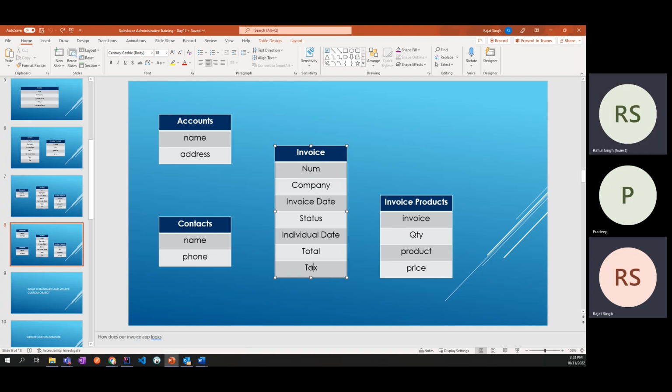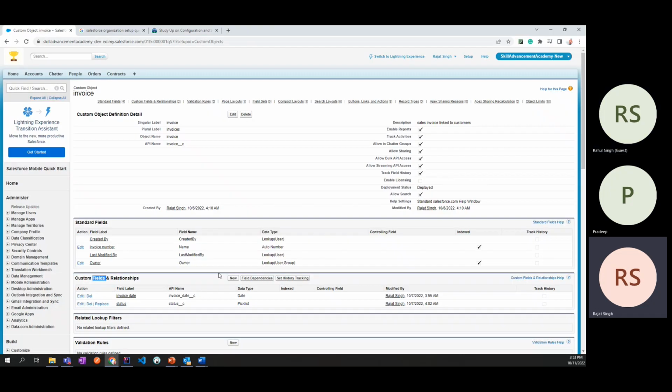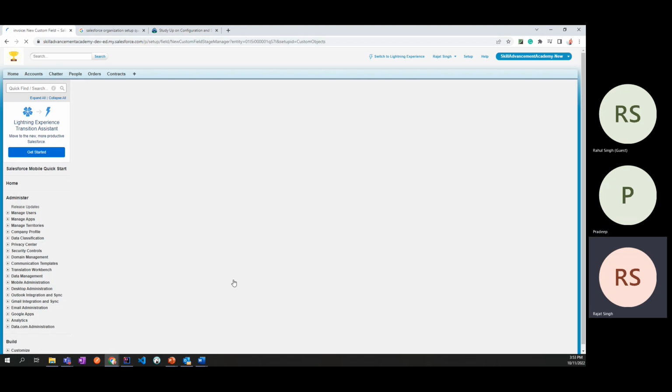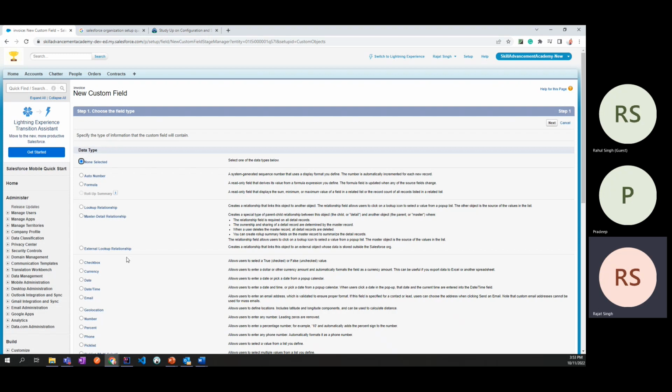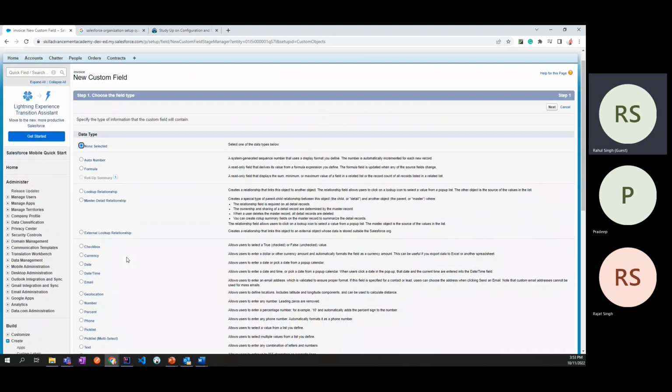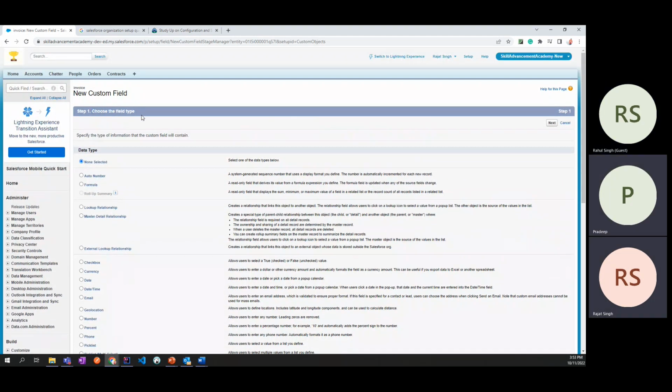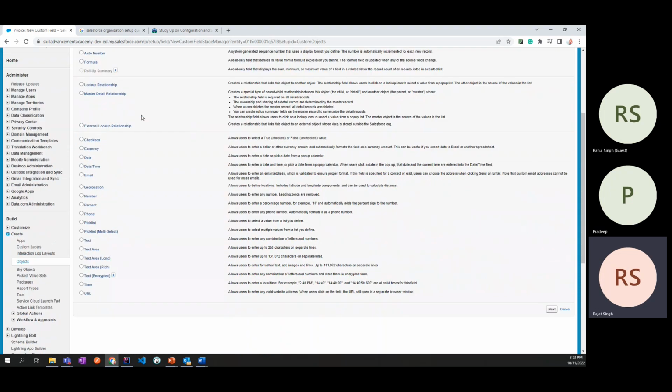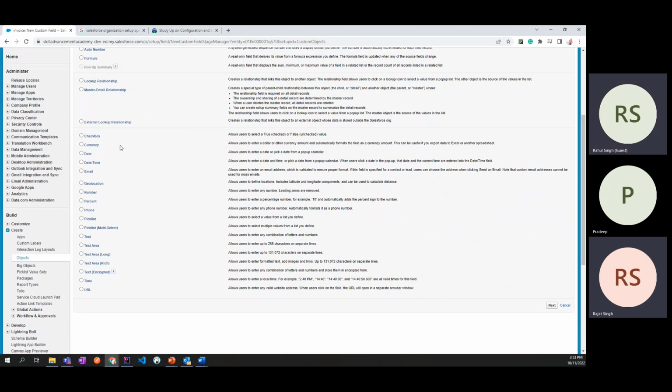Okay. So the first field which you guys are going to create is invoice date. This will be of date type. So you just have to press New, and when you choose new, you have different types for the field. As this is a date, I told you that you can either choose date or date and time.